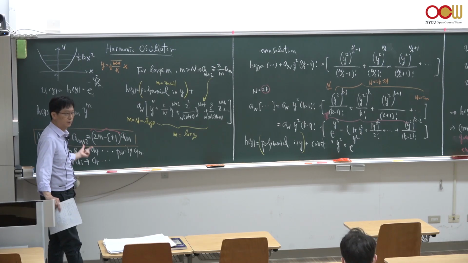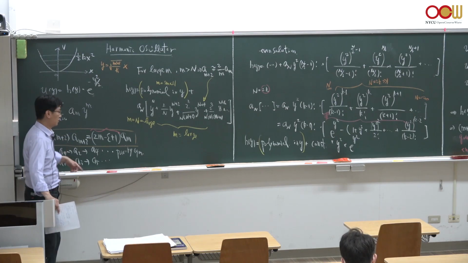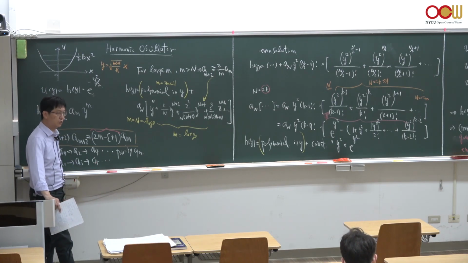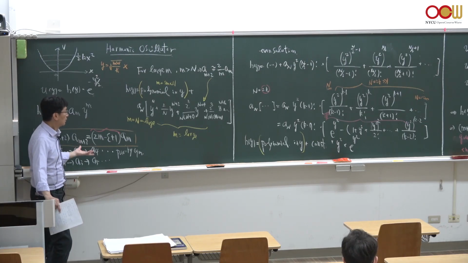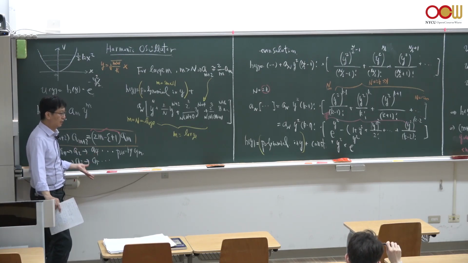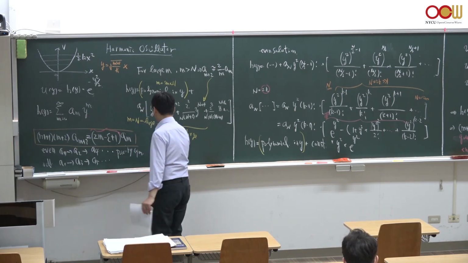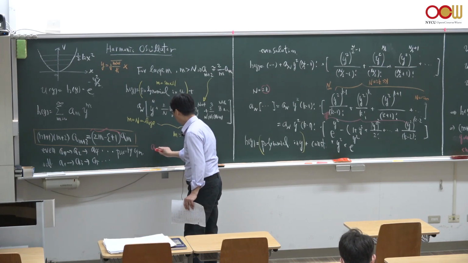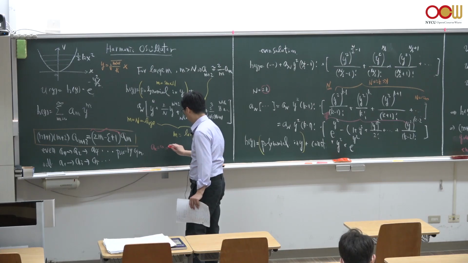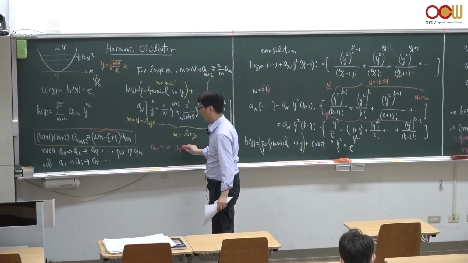a_(m+6) should be 0, because you can use the recursive relation to actually derive all the coefficients beyond that term. So when this coefficient becomes 0 initially, then all the coefficients associated with the higher powers in y should also vanish. Okay? So let me just illustrate this. For example, if a2 is actually 0. So if a2 is 0, then a4 is what?